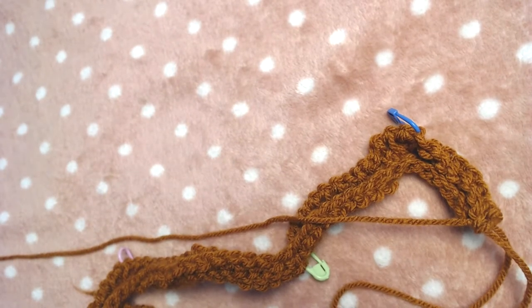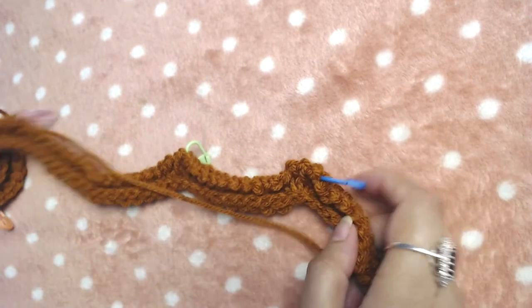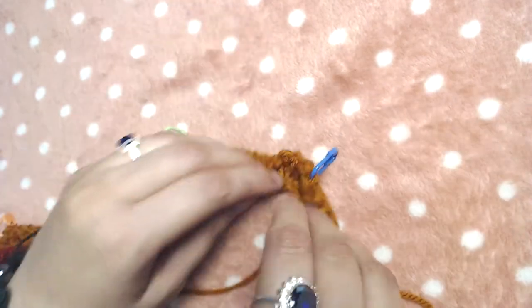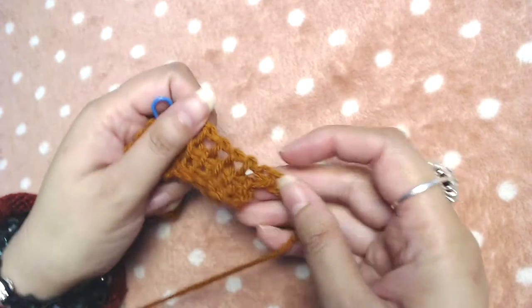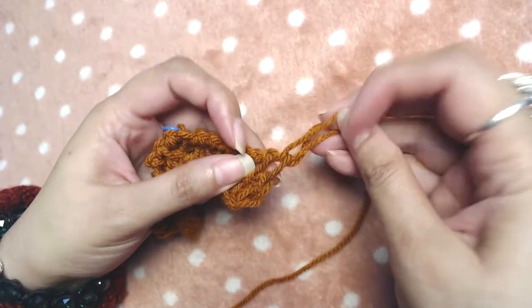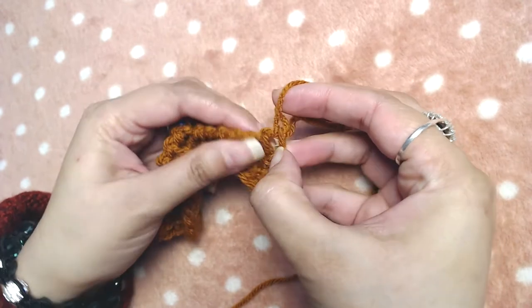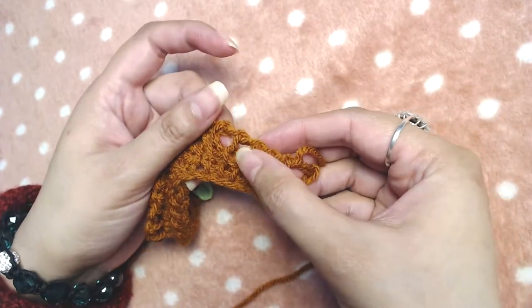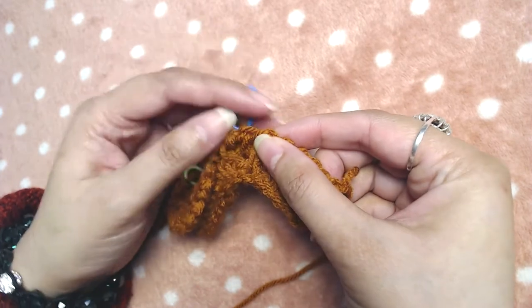So we are at the end of this row, and from now on we are going to repeat the last two rounds. It's all curled up right now, but it's okay, it will work out later on. Just skip the first loop as we always do in our Tunisian crochet technique, and pull up a loop into each and every loop until you reach your first marked loop.